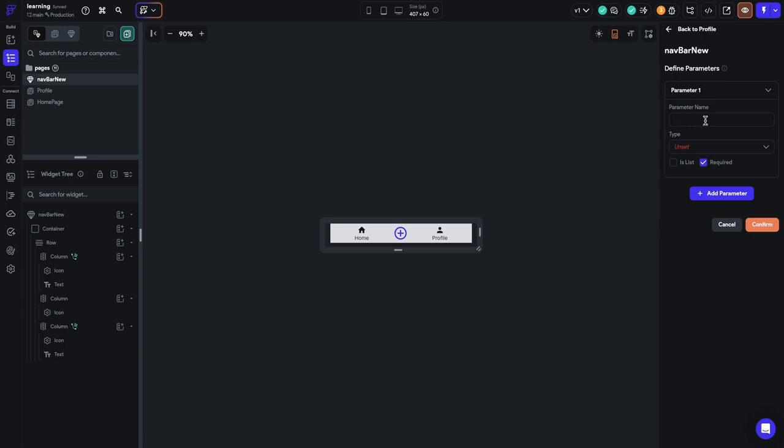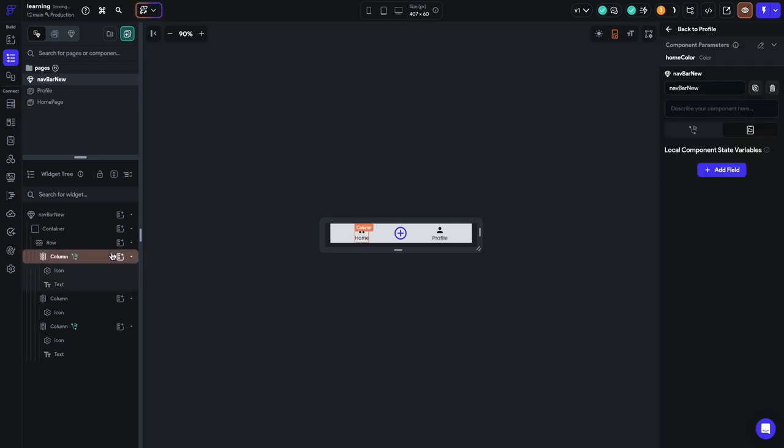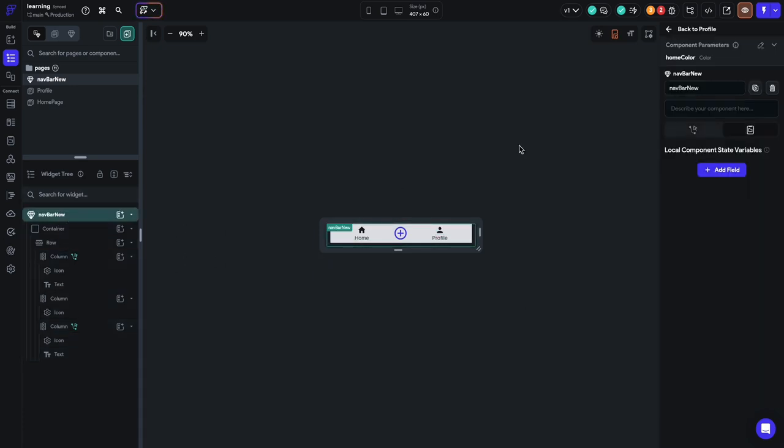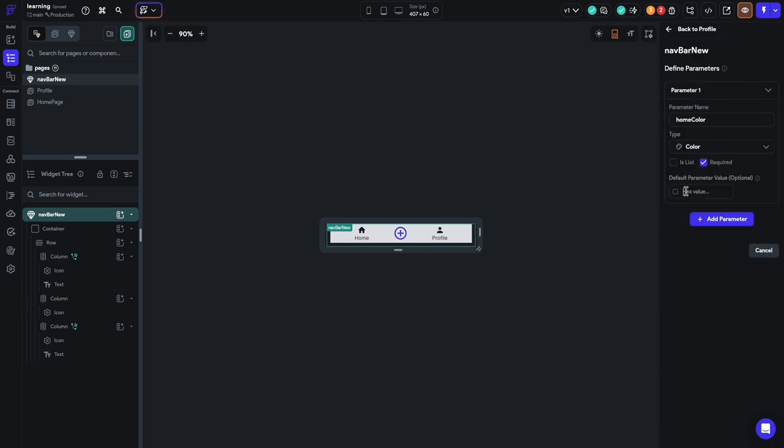The first one is home color. We set it as type color. We'll just get the default value now, confirm this. So let's go to the icon maybe here, and we copy this color, go back to the navbar, back to the parameters, and we change the default to the color we just got.